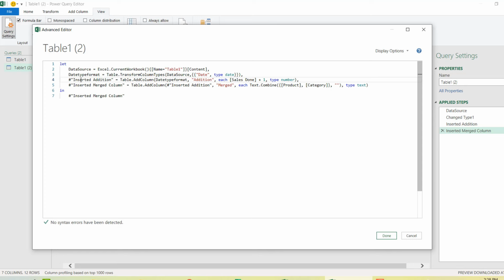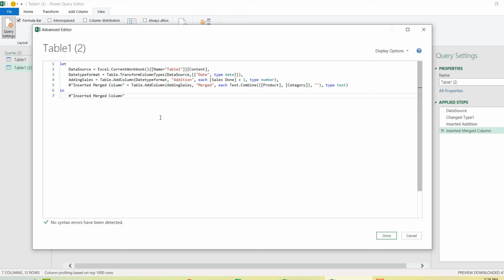And then for the inserted addition, I want to say "adding sales". Let's say this is what I want to keep, right? Adding sales. Okay, so in the very next step where Power Query has used "inserted addition", we will delete this and write "adding sales". The moment you type adding sales, IntelliSense will start showing you the step. Just press the Tab key, right? Or you can type it if you have more time, but I like to use the Tab key.